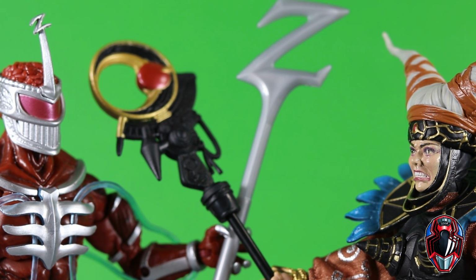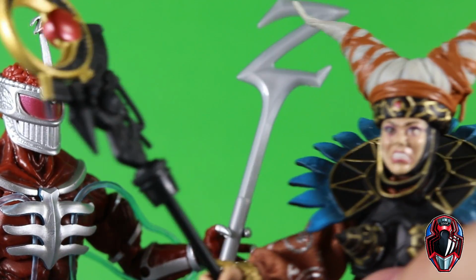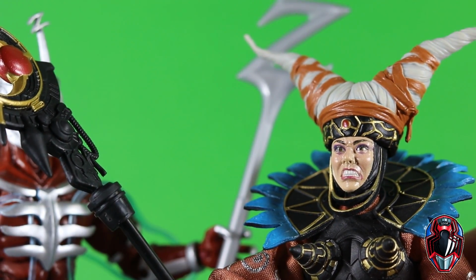I don't even remember, when I was a kid and had so many Power Rangers toys, if there was even a Rita figure. I remember getting a Lord Zedd when that figure had come out. I remember having Goldar. I remember having a bunch of other villains, but never a Rita Repulsa. So we finally have it. It hits the mark on everything that I've wanted with a Rita Repulsa. But you guys let me know down in the comments below what your thoughts on her are, because I think it came out great. So kudos to Hasbro.